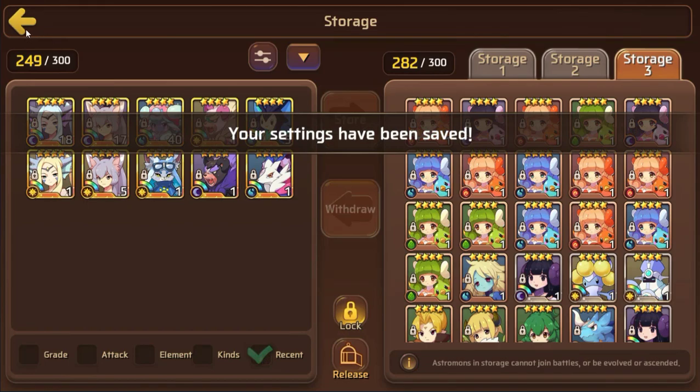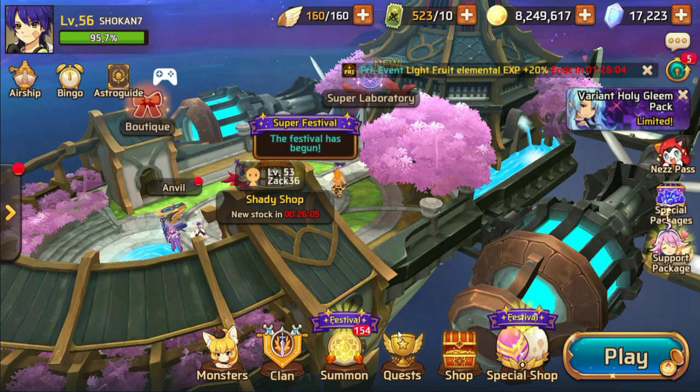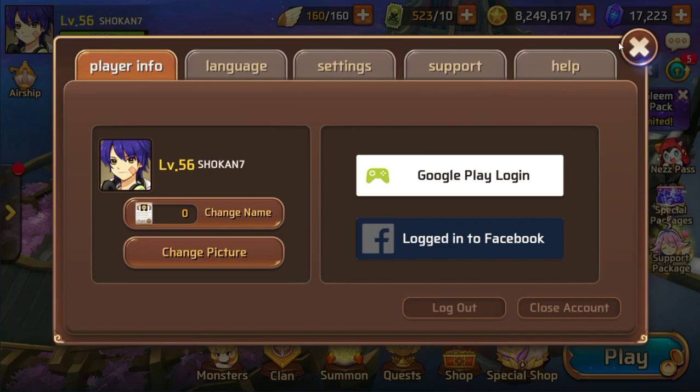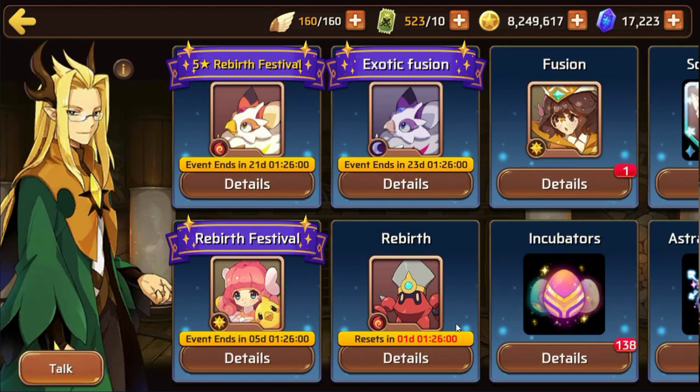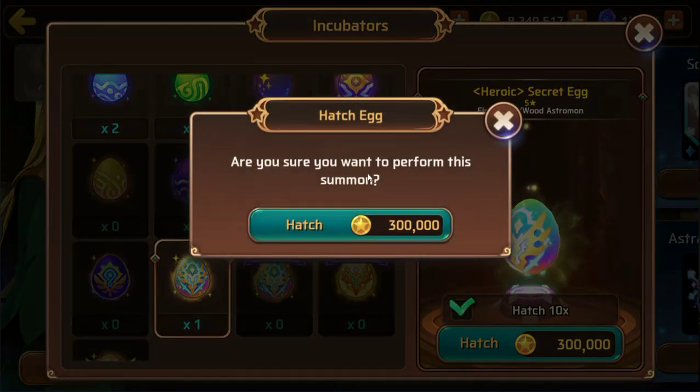Let's go do the egg summons here. And great, Nox is frozen again. Alright, there we go. Thank you for bearing with me, guys. As you guys know, Nox can be a little bit buggy, and I know a lot of you guys are on Nox as well. But what can you do?